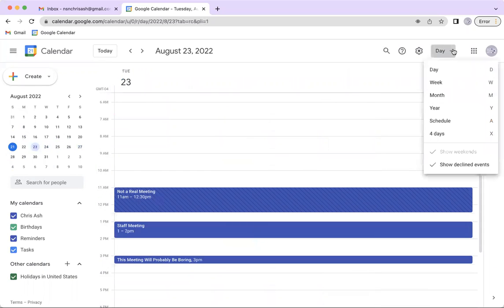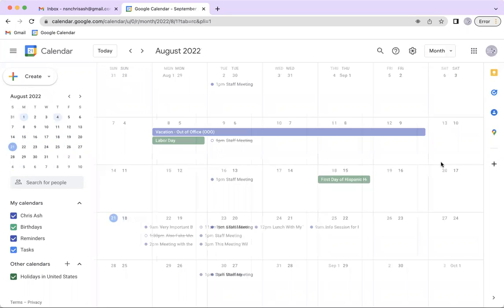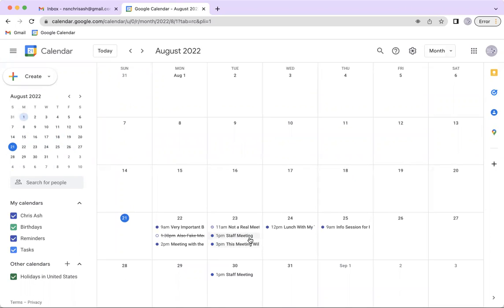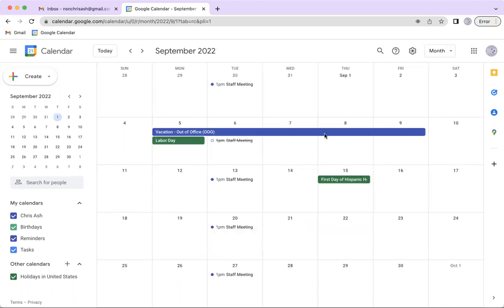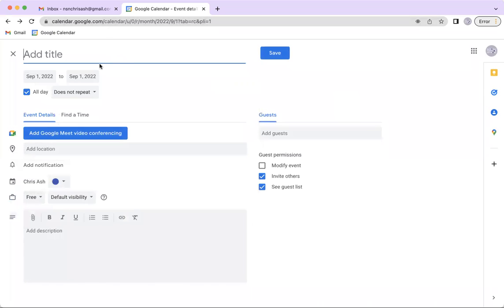You can also do a monthly view. So here we have a monthly calendar, and I see where my events are, right? Now, I'm not going to see all of them because it's only going to put a few in each one of these. Once you start to get a busier calendar, you won't see them all. But in monthly view, again, any of these views you can add an item. So let's say that I have an event I want to add on Thursday, September 4th. While I'm looking at monthly view, I can just click there, and then you go through the same steps to add the event.